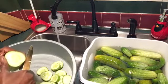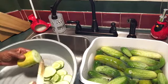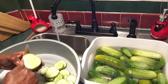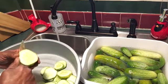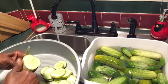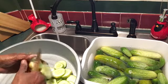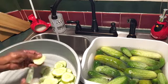Yeah, my husband bought me a lot of vegetables home from the garden. So I've been busy canning and putting up squash. And I like doing this kind of stuff. This keeps me busy. I like the way it smells too.